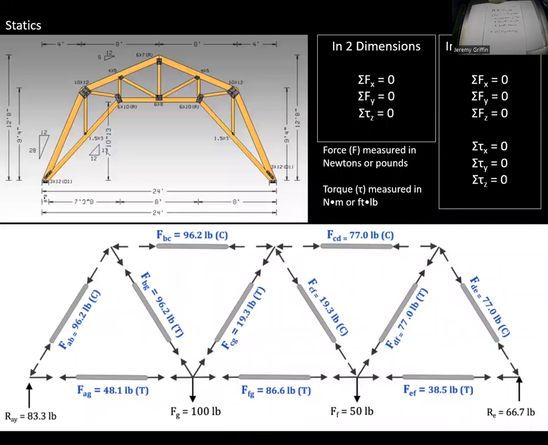Okay, all right, let's look at some of these one by one. Statics. So statics is the idea that if you build a static structure, you could look at any individual point and all the forces have to sum to zero. That might give you some insight as to what parts are in tension, what parts are in compression. You guys remember right before spring break, I had you guys build a toothpick bridge. I told you guys where you put the forces so that basically the bottom of the bridge would go into tension and the top would go into compression.